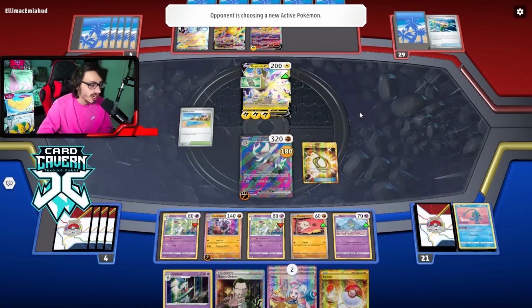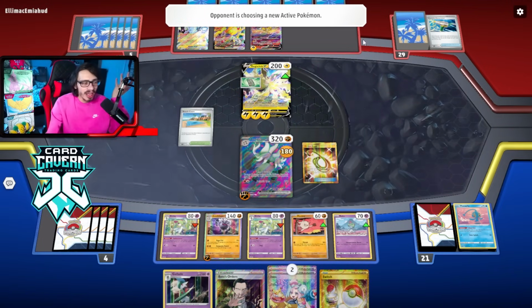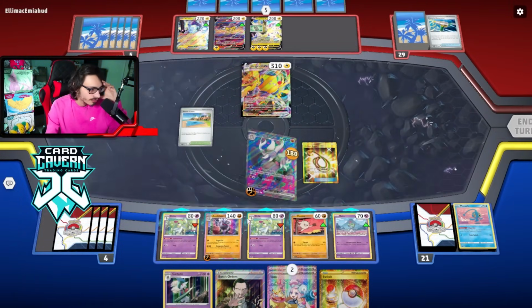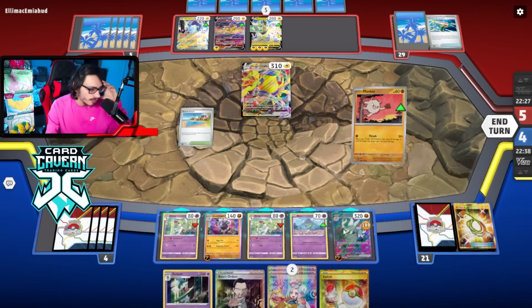I'll just Rope knock out whatever they bring in. Cool beans. Like if they Lightning Wall, I Seismic Toss or Rage Fist and knock them out. Doesn't matter. Game's over basically. Let's go Mankey. Retreat. Back into Annihilape.